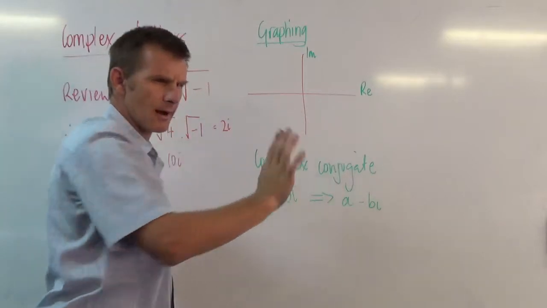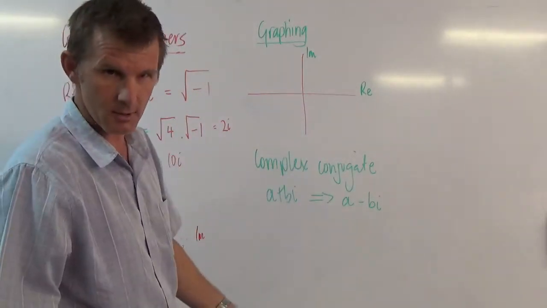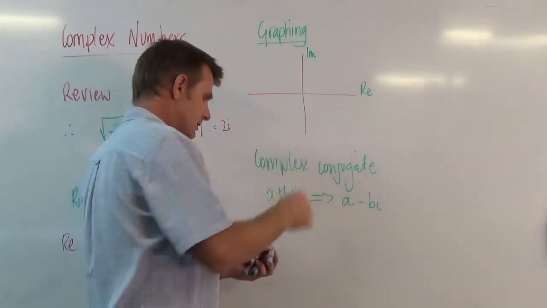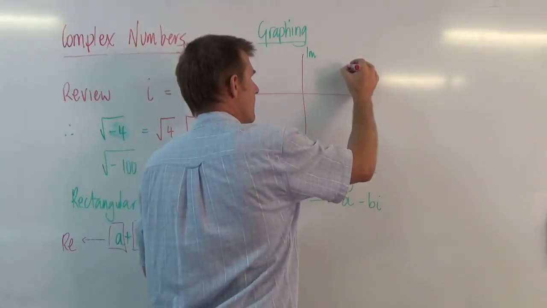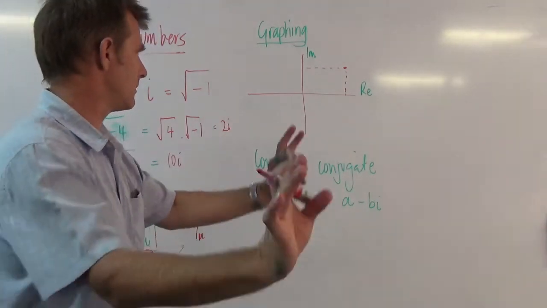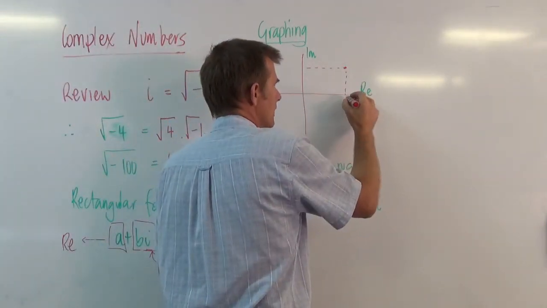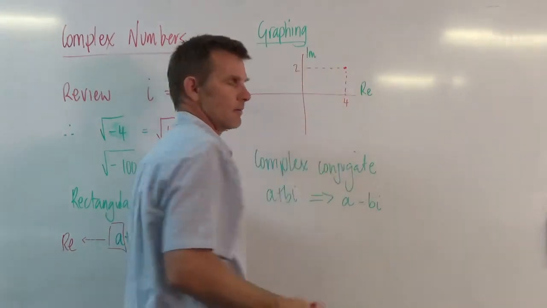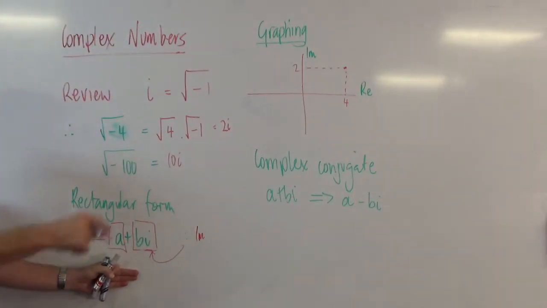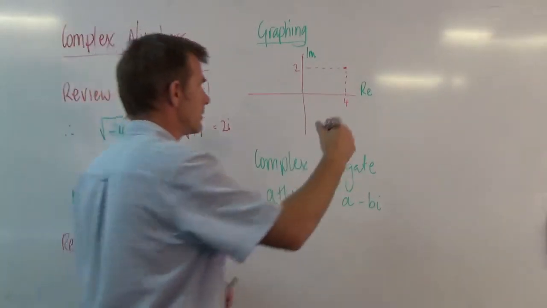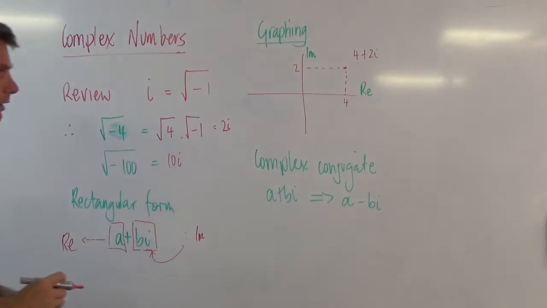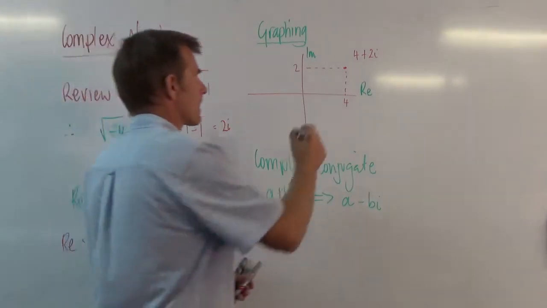So we get this idea. It looks exactly the same as the Cartesian coordinates except for the naming of it. The numbering, the spacing, everything's the same. There's nothing different there. So let's just graph one up. Let's graph up a point, say, about here. We do exactly the same, just like we would with x and y. This one, I'm going to say that that's going to be 4. I'm going to say that that one's going to be 2. So that point there, if I was to write it in rectangular format, we put the real one first, then the imaginary one. So that point would be the point 4 plus 2i.